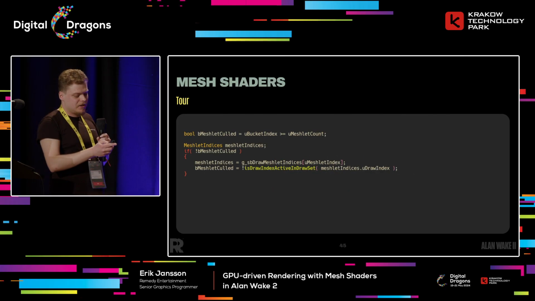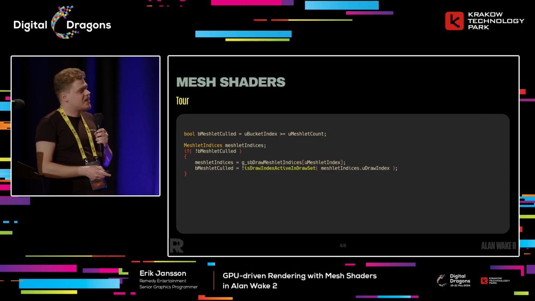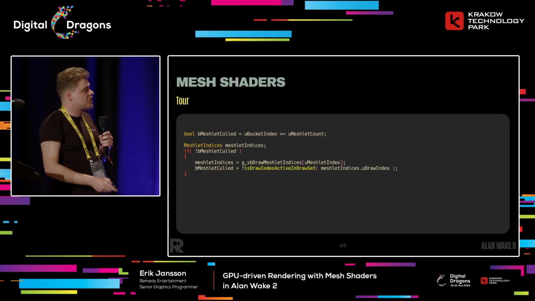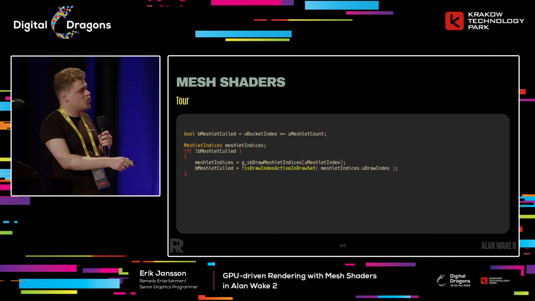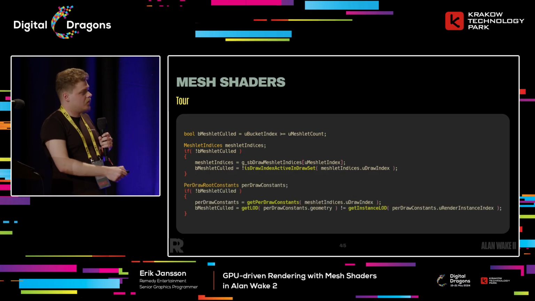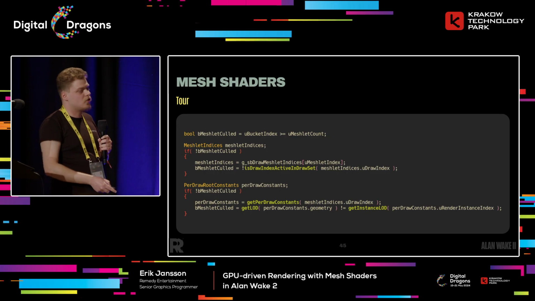We then do some meshlet culling. You really shouldn't be doing meshlet culling in the mesh shader, but we did it anyway. I recommend that you don't. Instead, do a compaction step in a compute shader before, but we did it out of convenience. We need this since someone might have removed the draw in between frames, and because we need to draw the previous geometry before doing any culling, we need to do this. We also cull based on the lodding, so essentially if the LOD is not the same, we need to throw it away. But yeah, don't do this. Do a compaction step instead.